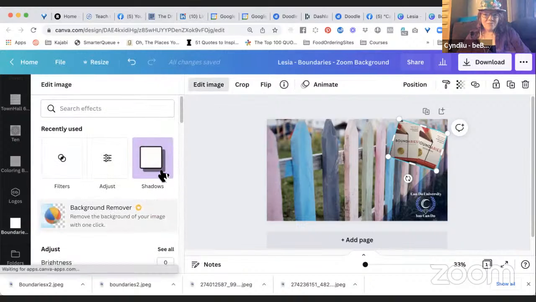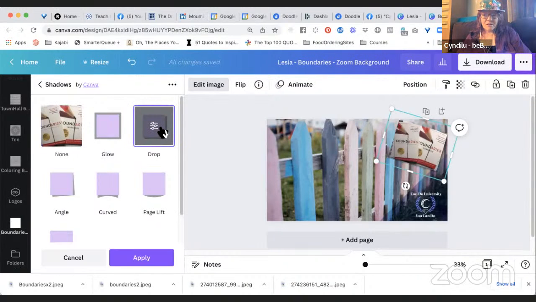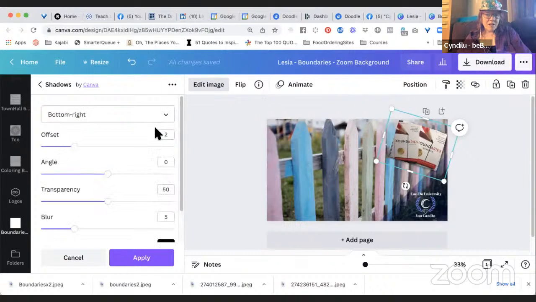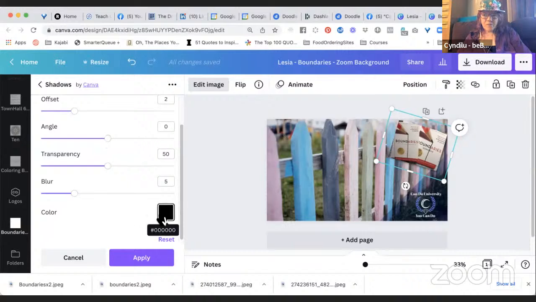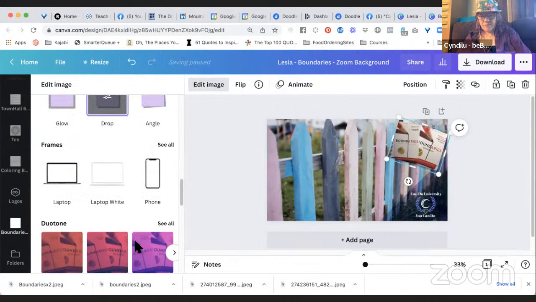I'm going to put a shadow behind it. Drop shadow. Yep, and we're going to tap on there because then we can change it. The color I'm going to go with is, again, your dark color. Okay. There we go. Apply.